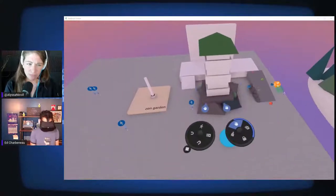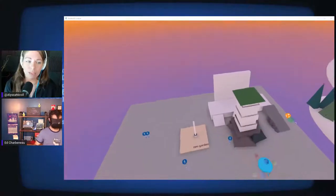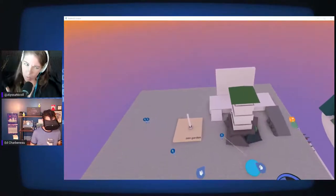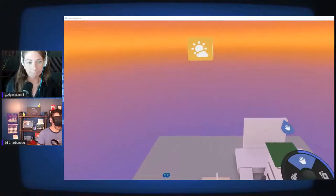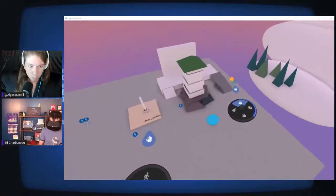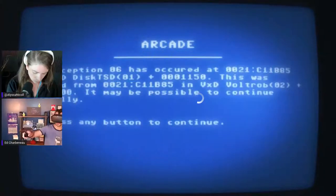Do you think we can dual stream? I don't think we can dual stream. No, but you can work together though. You can be in the same level doing stuff. No, I was saying once I get on my PC and share, we can't have two screen shares going at once. With StreamYard, it lets you do two at once? Not at the same time, but we can toggle back and forth. Oh, toggle back and forth. Let me see if I can try this real quick. Maybe I did this before and we couldn't see. If I do stop screen share, share screen, desktop, you'll see Hall of Mirrors for a minute.